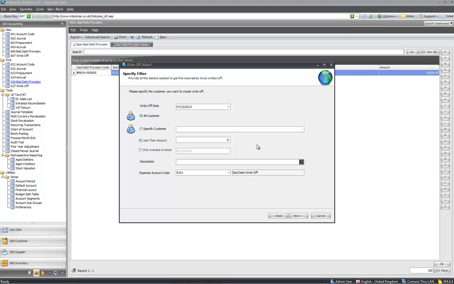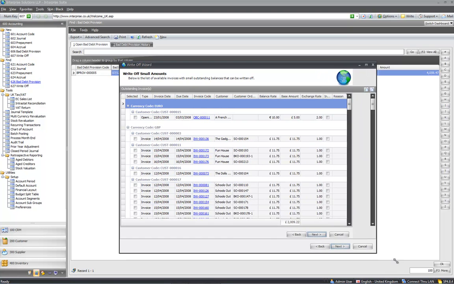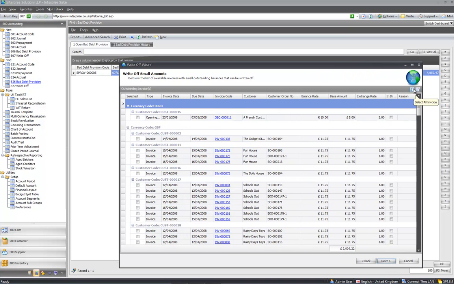I'm going to say 20 quid just so something comes up. Or I could say everything over 5 months old, just list. And what you'd usually do is select all like I did before, and write them all off. So you can see everything here is below £20.